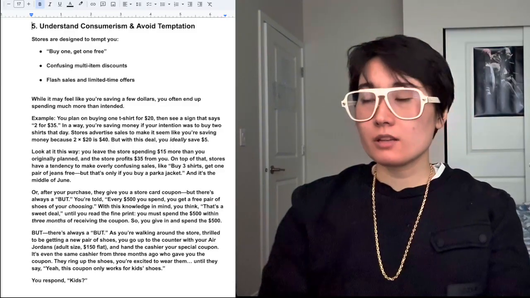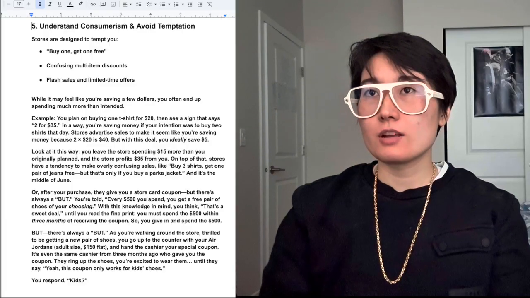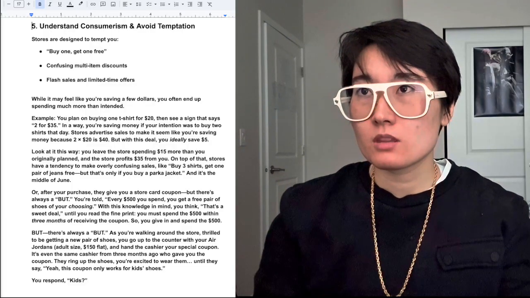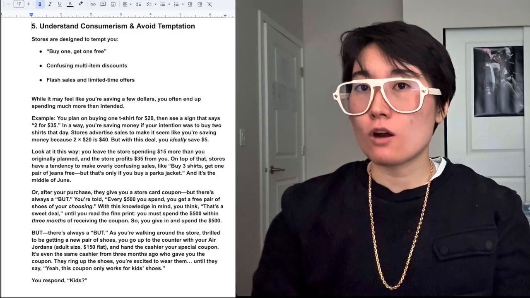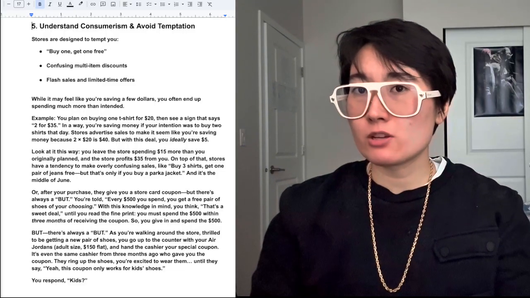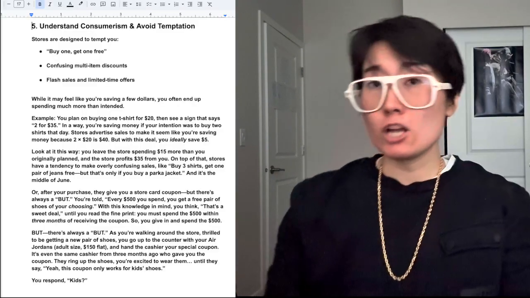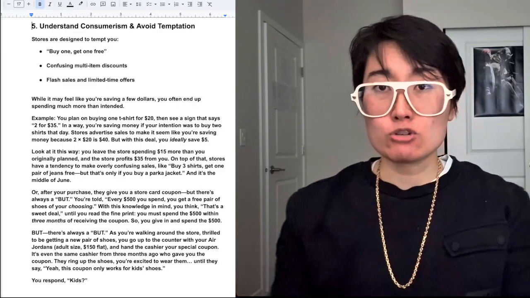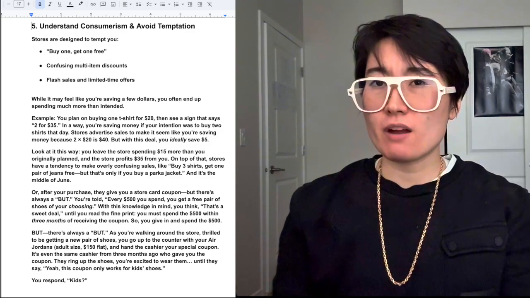Look at it this way. You leave the store spending $15 more than you originally planned. But the store profits $35 off of you. Because if your plan was to spend $20, but you end up spending $35, in a way, yeah, I saved $5 because I bought 2 shirts instead of 1. But the store still profits $35 off of you.